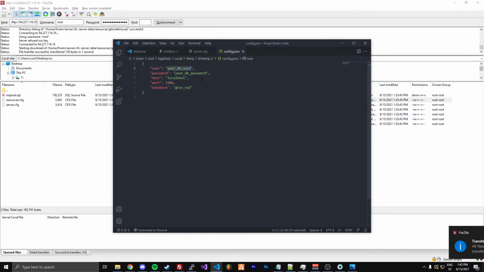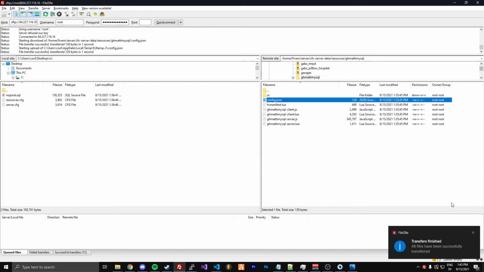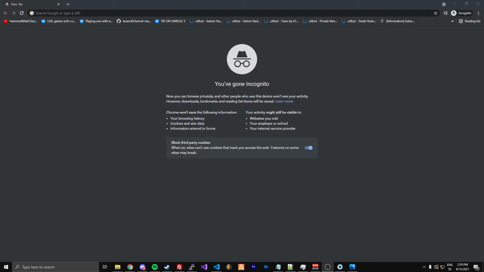And here it's gonna be the name that you created, tutorial, and then tutorial 123. Host is gonna be localhost since you're hosting it on the server, it's not an external server. Database is just gonna be tutorial, whatever you name your one. So, boom. After that's done.